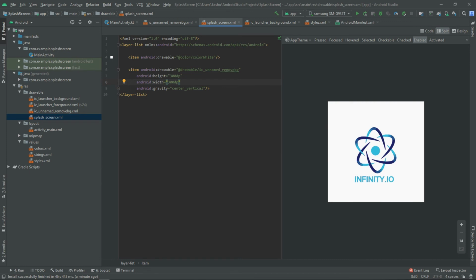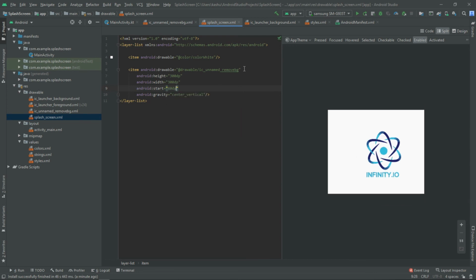Okay, the height and width is set, and let's give it a start margin of 60 dp because it has now decreased in size.